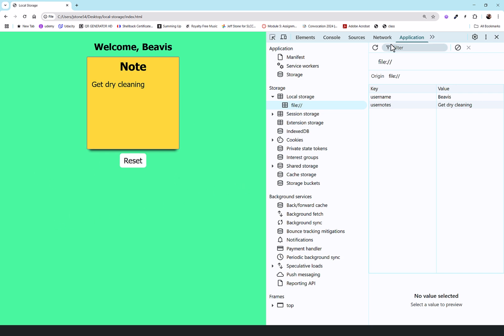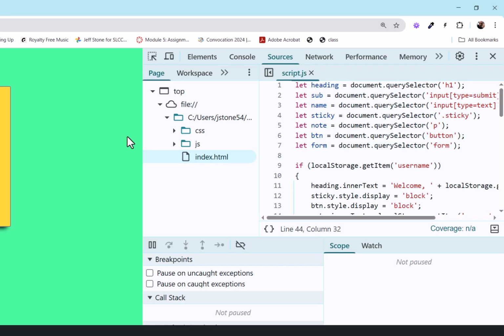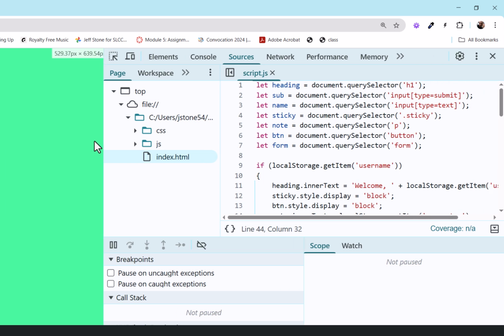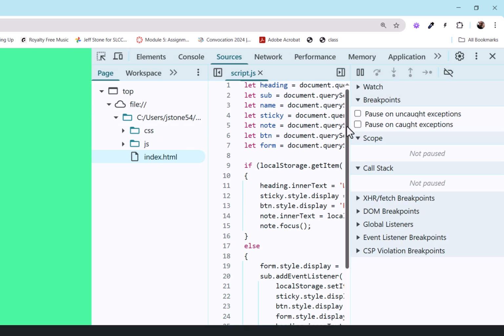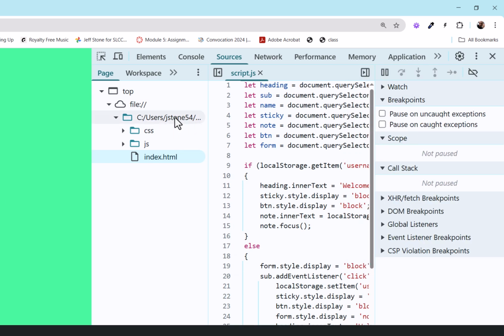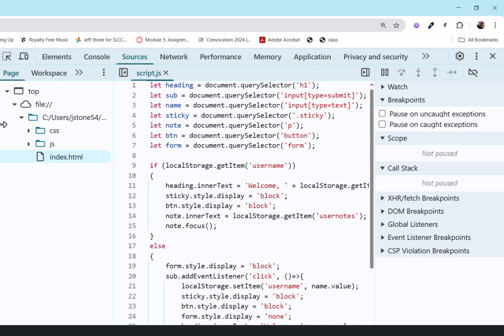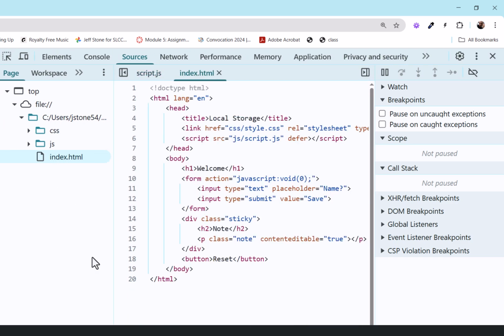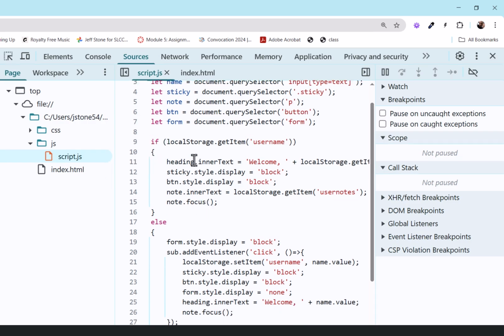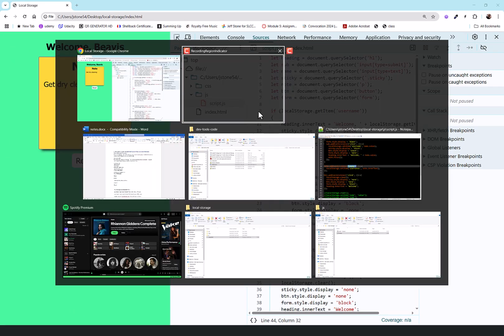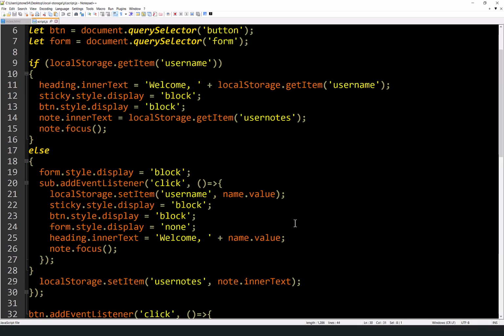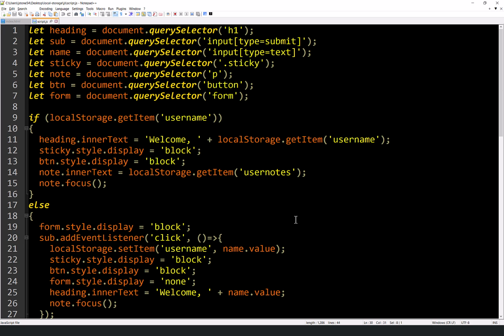So where you find it is under the Sources tab here. If you look under the Sources tab, you can see the code here. I'm going to scooch this over a little bit and make a little bit of room there. Okay, so right now I'm in the index file. I've clicked on the index file, and you can see it all right here. And then if I want to look at a JavaScript file, I can just look at my folder structure. It's all there. And here's the JavaScript file, right? It's this file right here, the one that we've been doing for this little sticky note app.